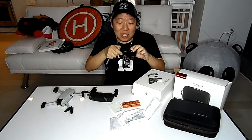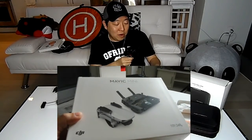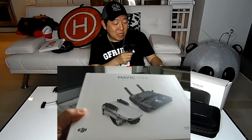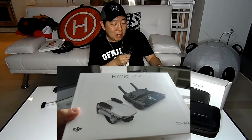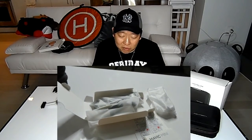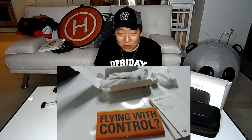So looking at the details of the Mavic Mini, let's do a record. Alright, so this is the Mavic Mini. It's by DJI, DJI Mavic Mini. And these are its paraphernalia, like USB cords and things, extra propellers, user guides, and the flying controller. Hopefully. I've never really flown one before, so it's gonna be interesting.